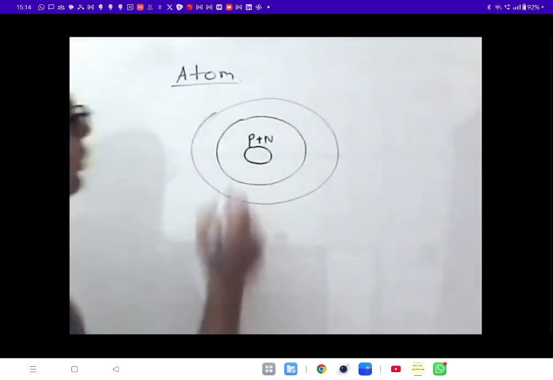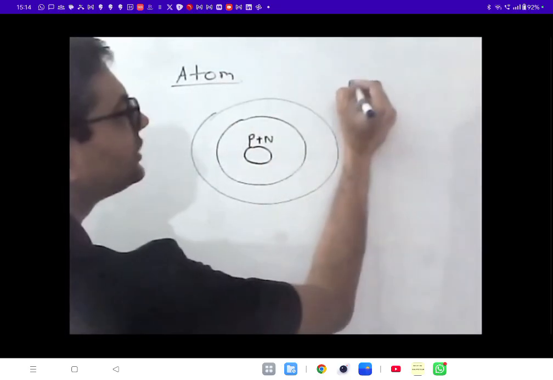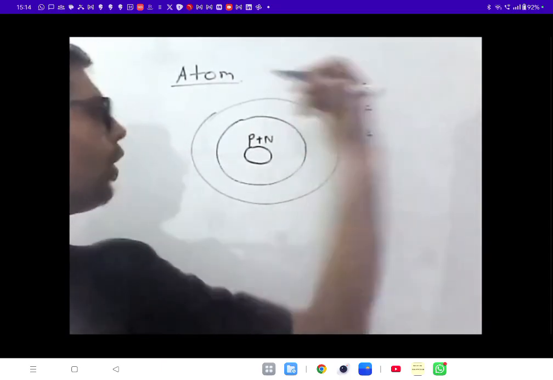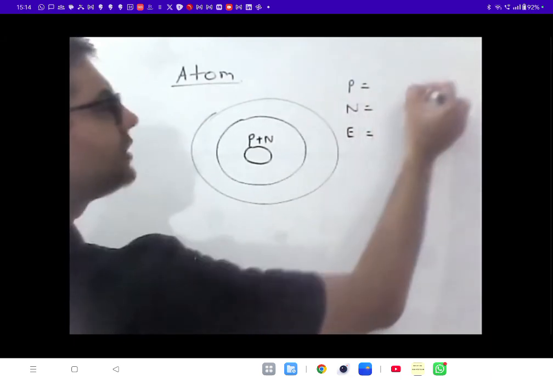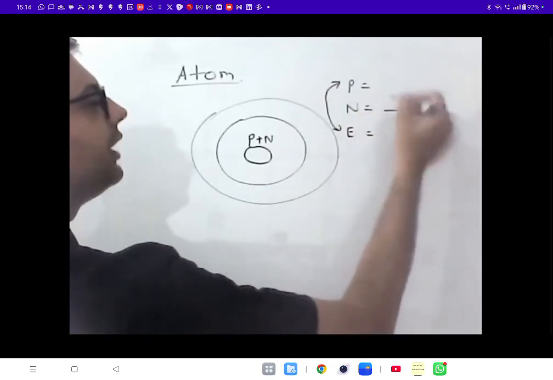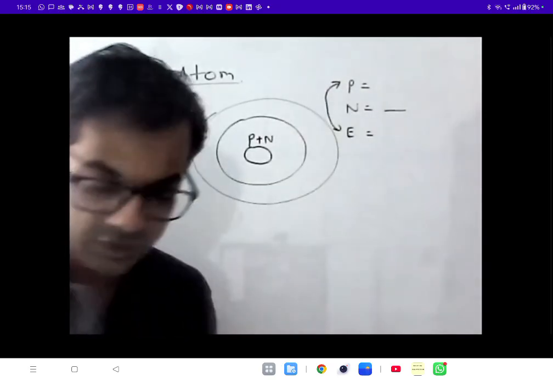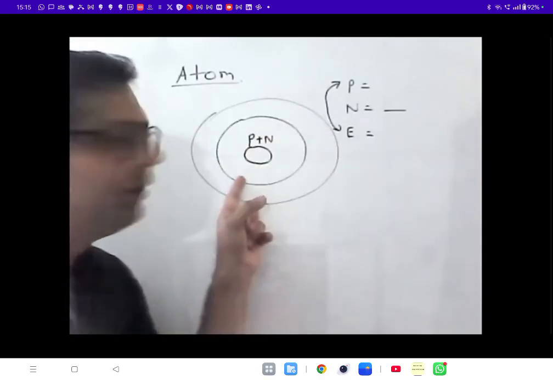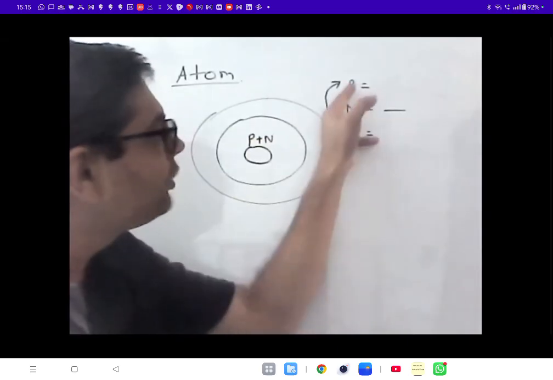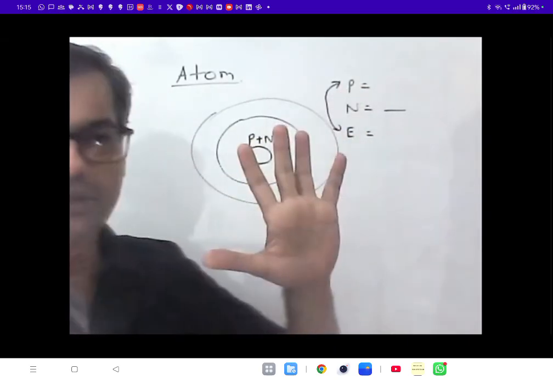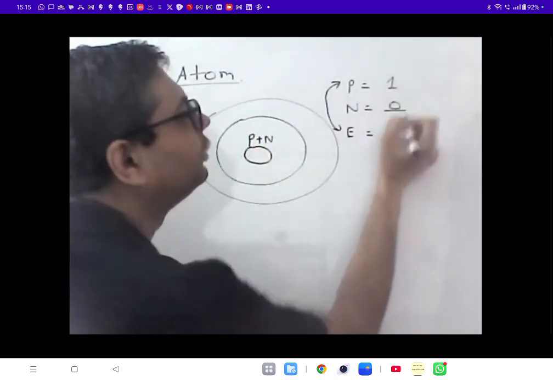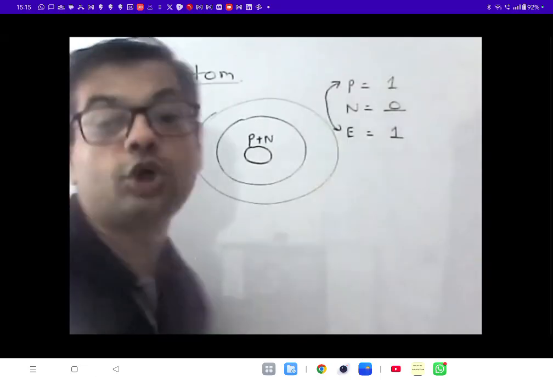Now each atom will have some protons, some neutrons, some electrons. In all the atoms, the protons and electrons are always the same in number. The neutrons can be different. Now the properties of that particular small thing depend upon only one factor, and that is how many electrons and protons it is having. For example, if this has got only one proton and zero neutrons and only one electron, then the atom is called hydrogen.